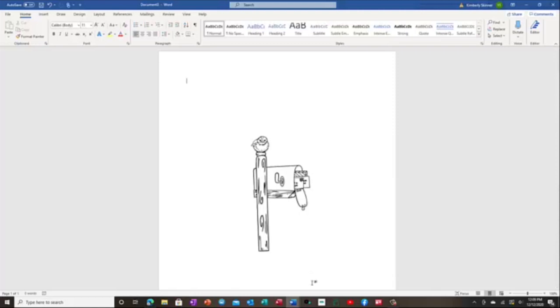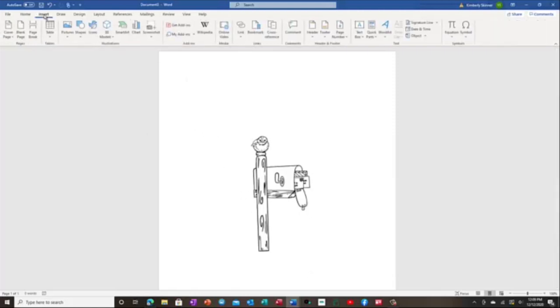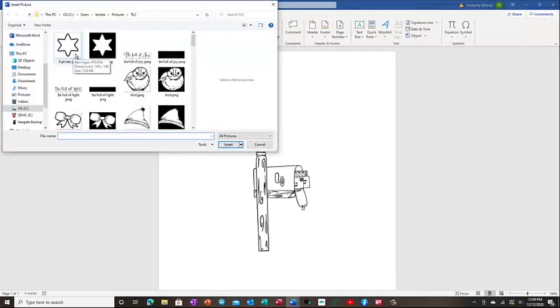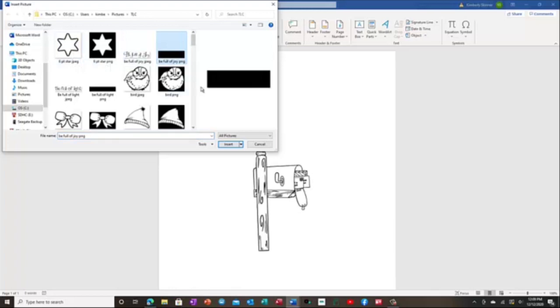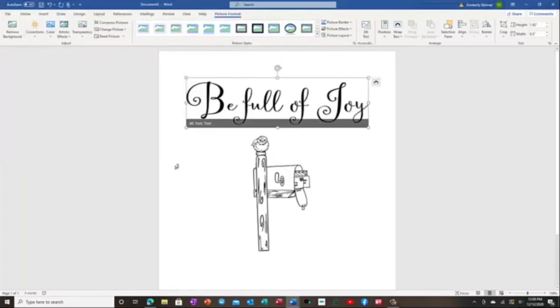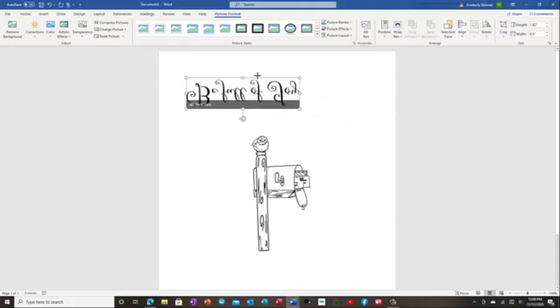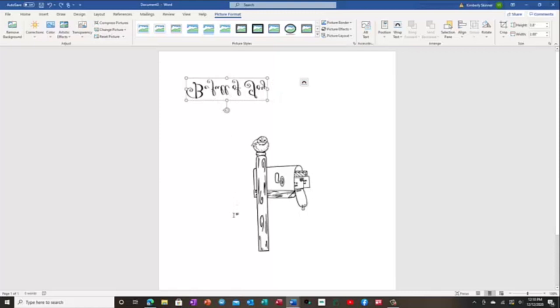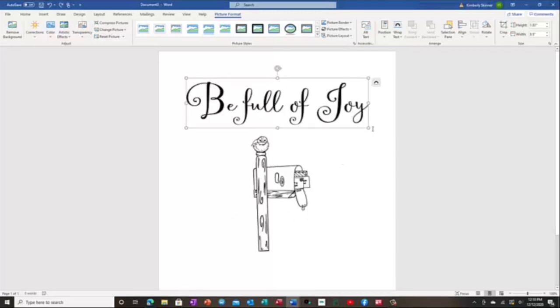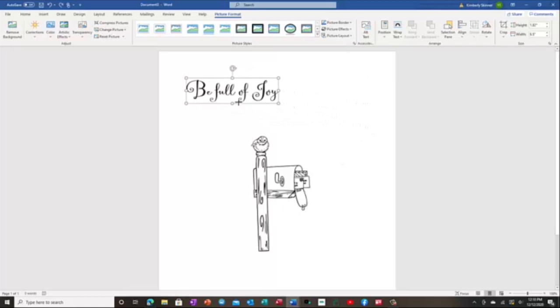I love that. And I was playing around earlier today, just to see what I wanted to layer together. And I definitely want to bring in this sentiment. I'm going to bring in the sentiment, which is a PNG with a clear background. I'm going to resize it. I'm just pulling on the corner. Oops, that just flipped it over. Didn't mean to do that. That flipped it over, and I'm hitting Control Z a couple times. There we go, because I accidentally flipped it over and got the mirror image. So I hit Control Z a couple times till it went back to what I had before.